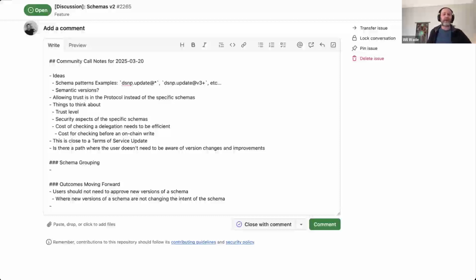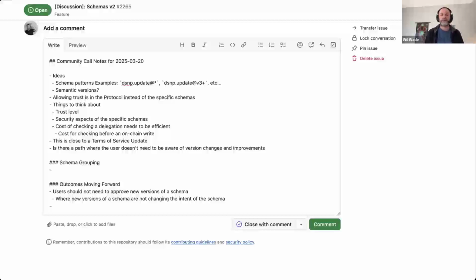Many other protocols are much more narrow and only have effectively one piece of data, or maybe two different types of data that flow across them, because most protocols are fairly narrow if they aren't dealing with something complex like social. So I think you're right that DSNP is perhaps a special case where it is much more complex than these other ones.